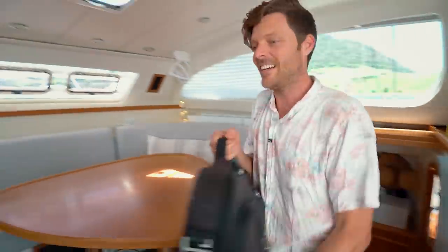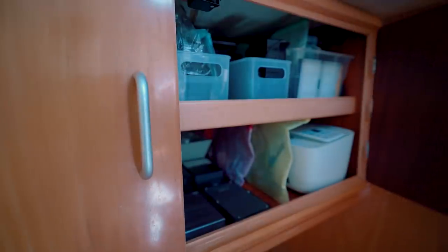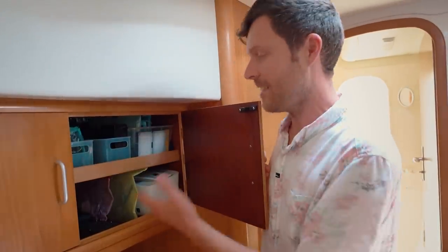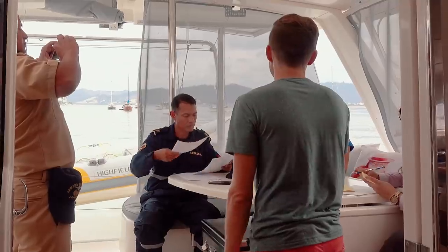My daily commute is about ten steps. Down here I keep backup hard drives for stuff I'm not currently working on, miscellaneous cables, and a scanner-printer — the cheapest and only one that fits in this tiny space. You'd be surprised: we'll get to an island with no printer anywhere, and customs will come on board needing five copies of this, three copies of that. Before you know it you're scanning and printing 20 documents, so a printer on a boat is surprisingly essential.